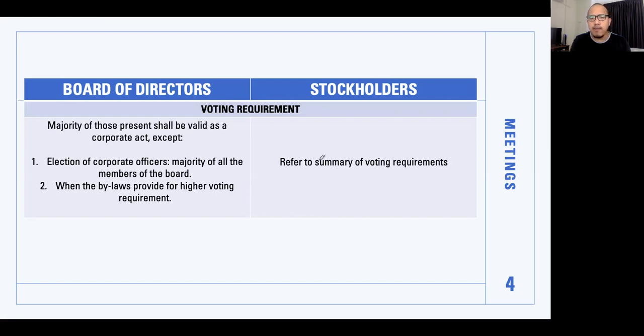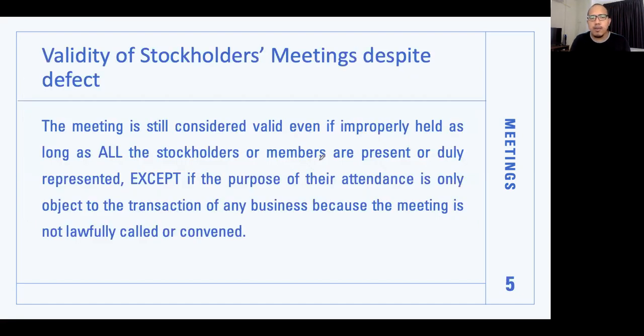Stockholders, refer to the summary of voting requirements. So for the approval of actions which require concurrence from the stockholders, balikan nyo na lang ulit-ulit to. Kaya importante yan. Dapat alam nyo yung mga nagre-require ng majority vote ng board of directors and then 2/3 on the part of the stockholders. Majority on the part of the directors, majority on the part of the stockholders. Merong mga actions na part ng stockholders 2/3 and then majority stockholders. Ganun lang naman yan.